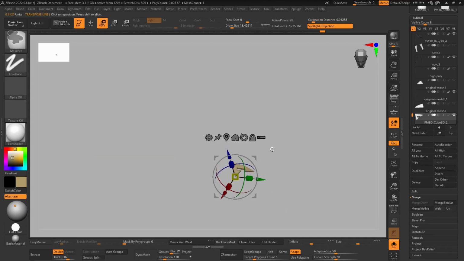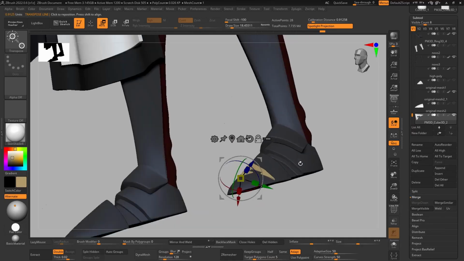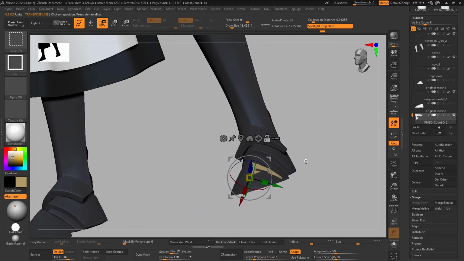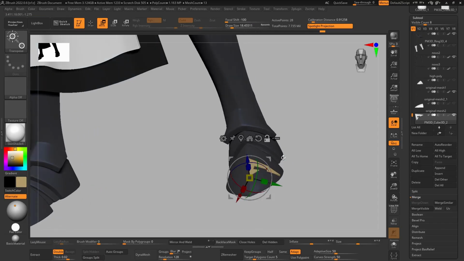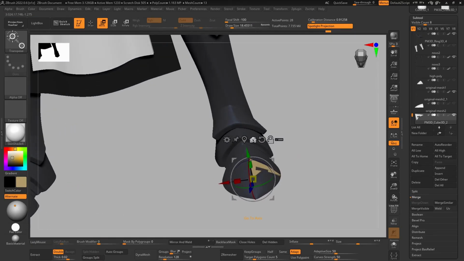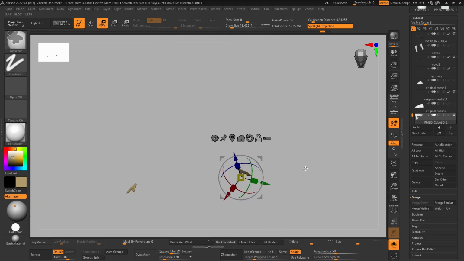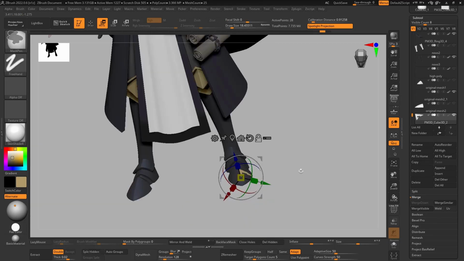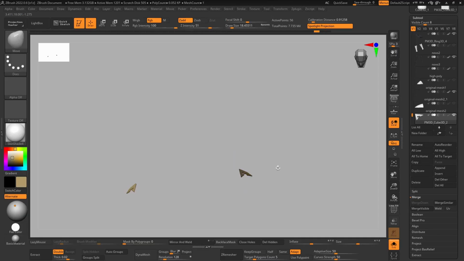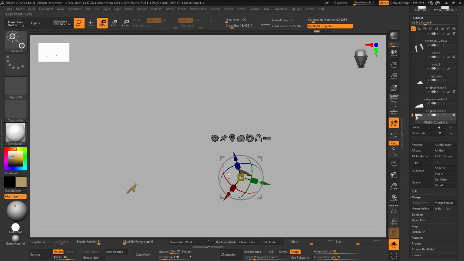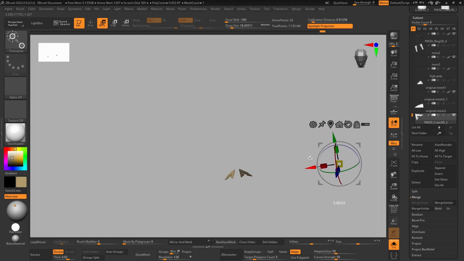Press Y to clean, and I will try to reset the pivot, but well, it will not work yet. So let me press Ctrl Z, and I will bring this guy here. Try to connect it.